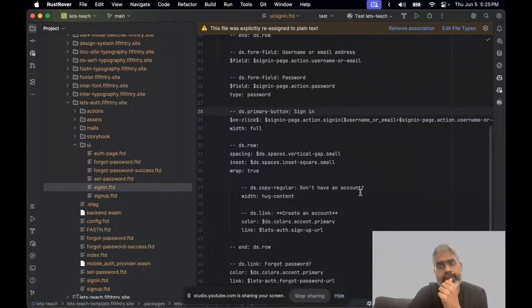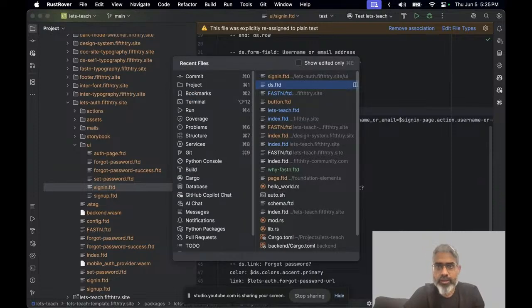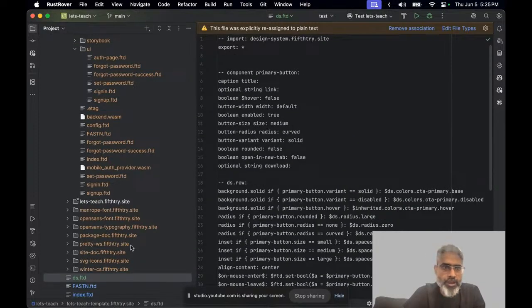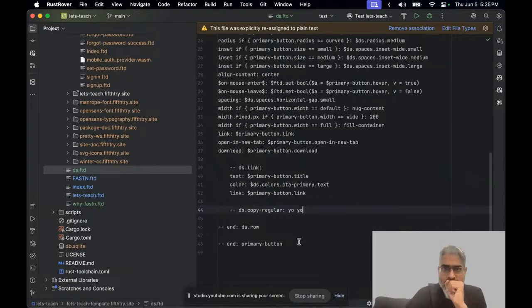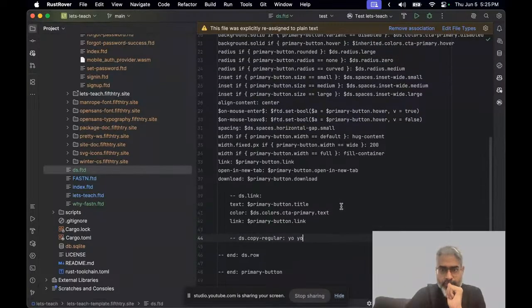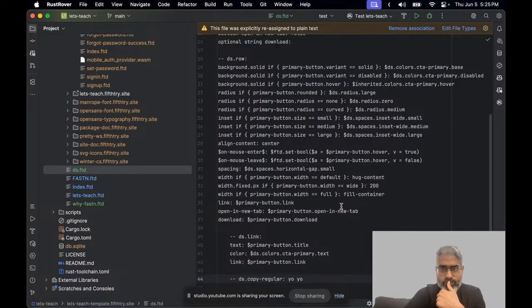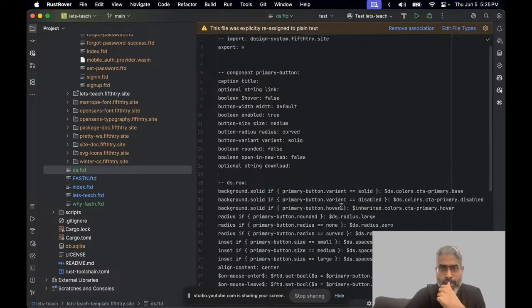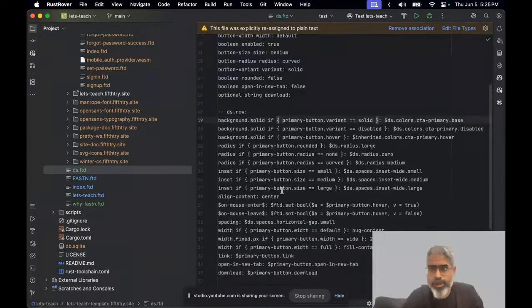It's using ds.primary-button. It should have been using my... it's a bug.